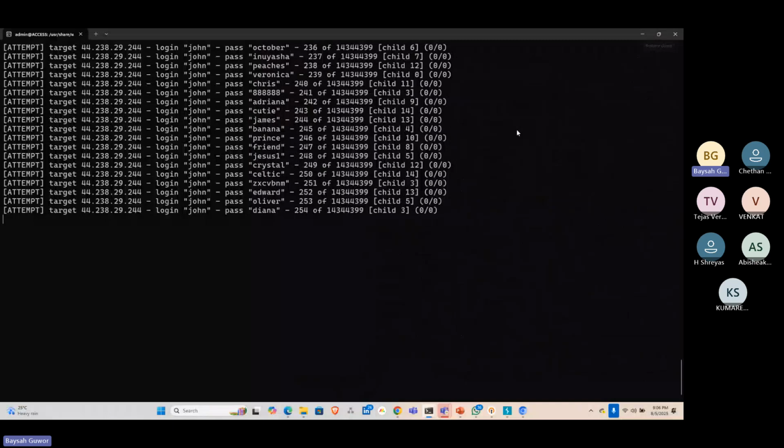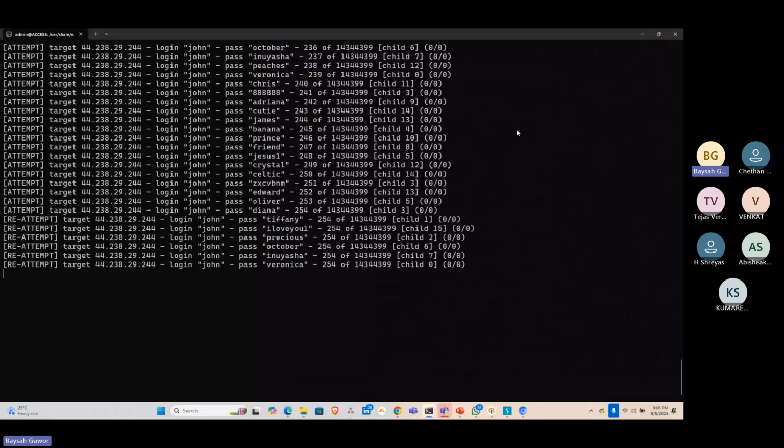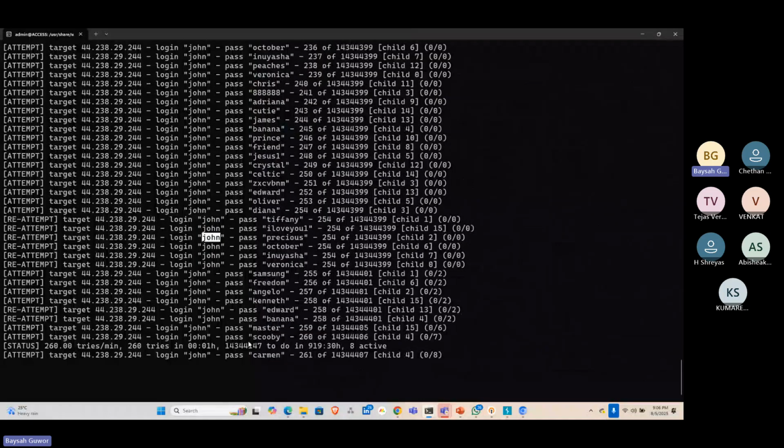So it's taking this username John and combining the username with several other passwords that are available.